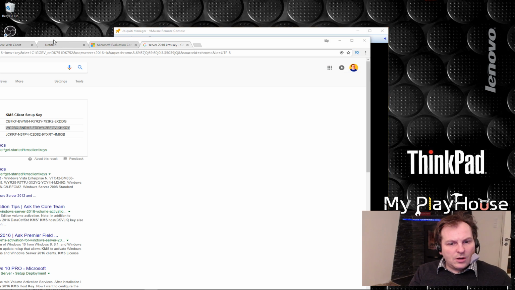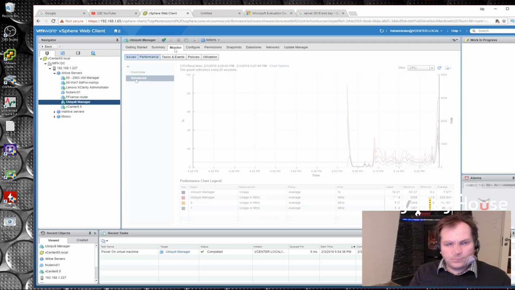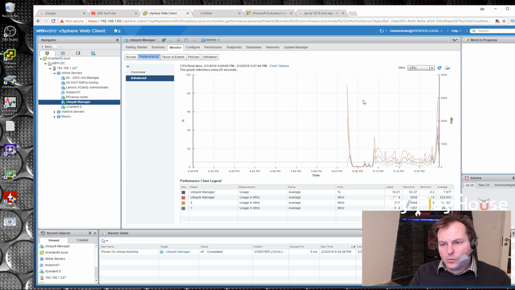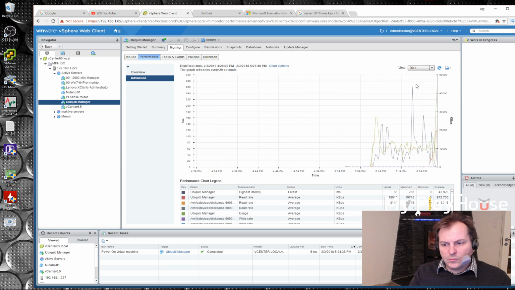Maybe we could see how much processing power it is using. Ubiquity server, let's see. Monitoring. Okay, here we at least get the CPU. Disk. Disk usage. Not a lot really.